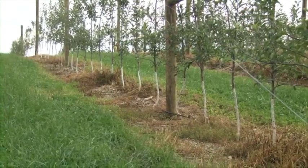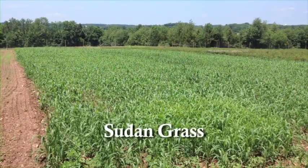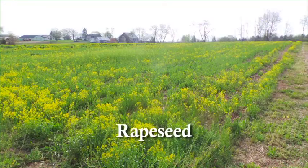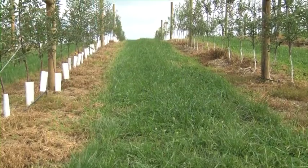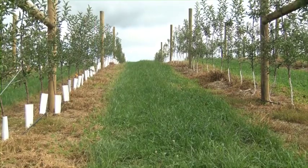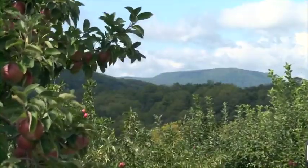To prepare the plot for planting in spring of 2017, cover crops such as sudan grass and rapeseed were rotated for two years to increase organic matter in the soil and combat any nematode issues. My name is Jake Shoal, and I'm the manager here at Shoal Orchards. We're in the Lehigh Valley, which is a growing area, and our operation has expanded from about three to four acres up to about 50.